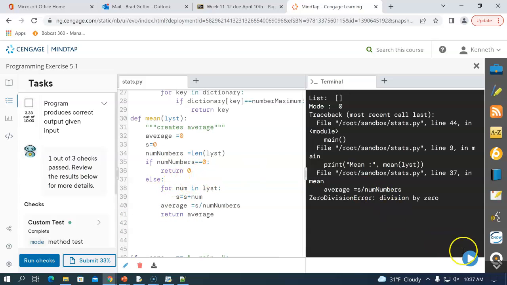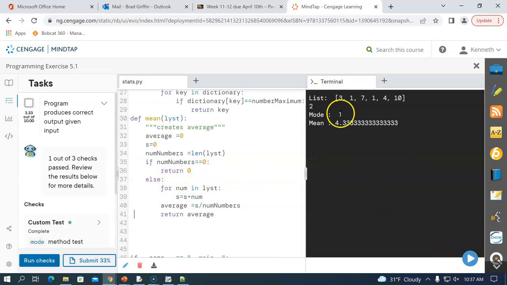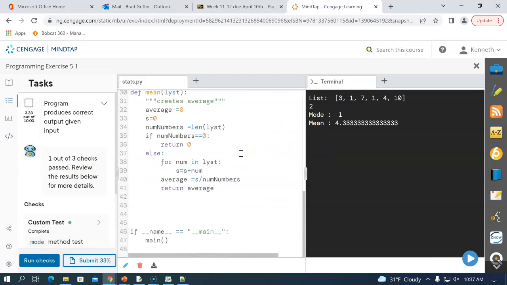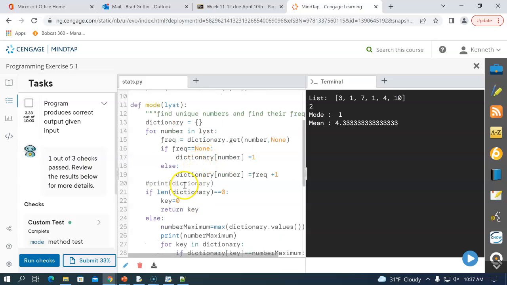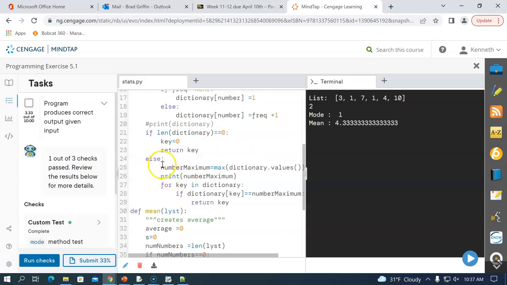So now if I run it, no matter if I have a 0 in there, it's going to give me that. So I'm starting to add some extra junk in there, so I'm going to get rid of that really quickly. So I do need that one, print list. All right, so mode list. Got some extra print statements in here we need to deal with. All right. So that one I don't need, just so it doesn't cause us issues and hiccups later on.